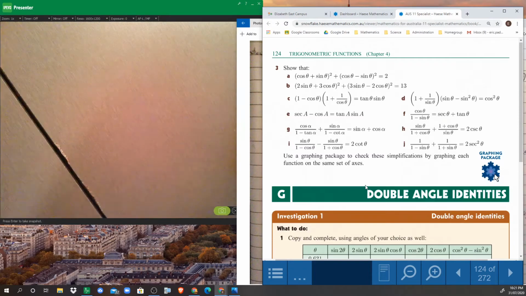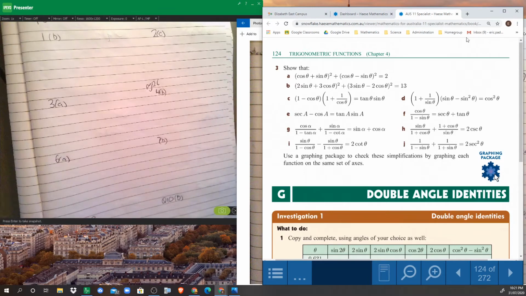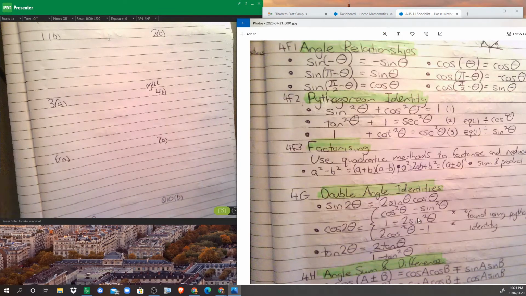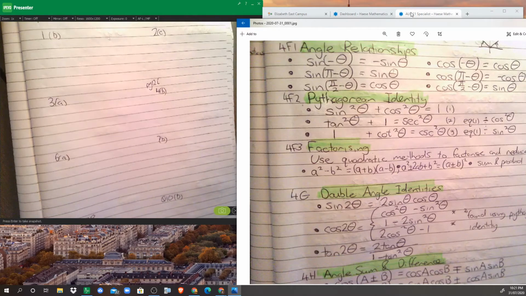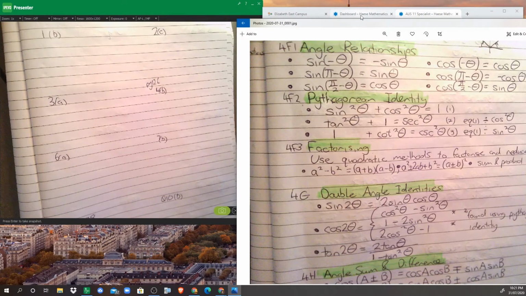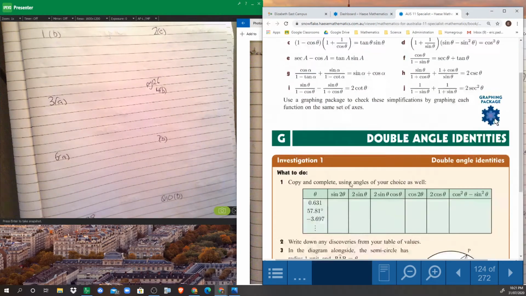Okay, so there's all of them done. Move on to double angle identities. All right, so double angle identities. Easy to mix those ones up because you've got those different variations of the cosine one. Some have got 1 minus 2, and some have 2 minus 1. So I might have to come back to those in due course, but let's give them a try.